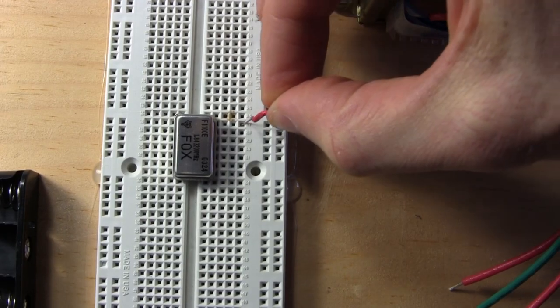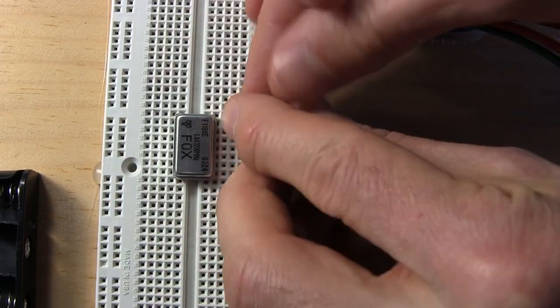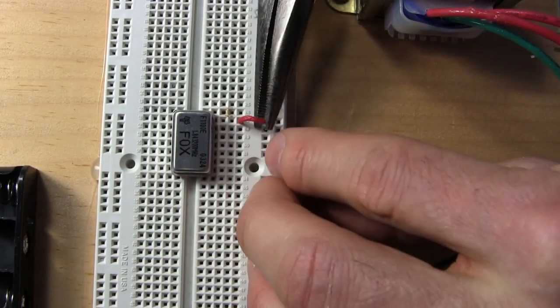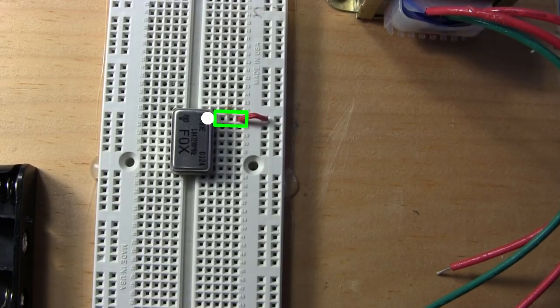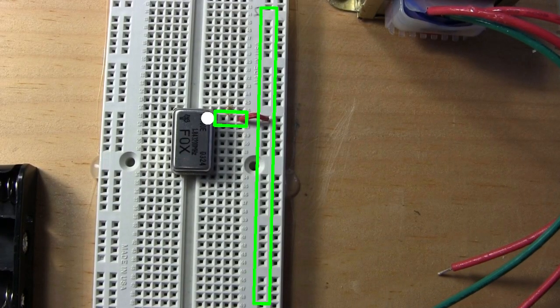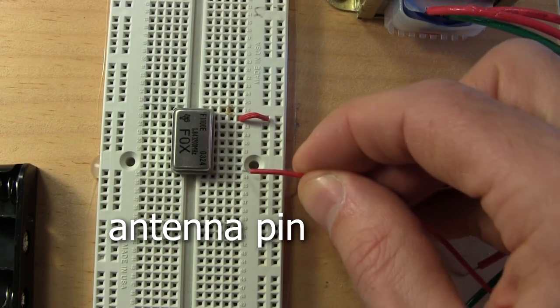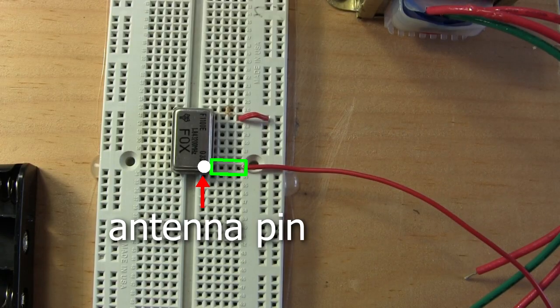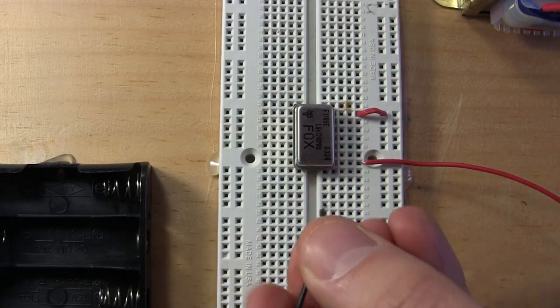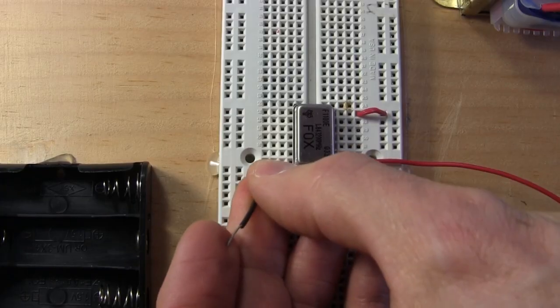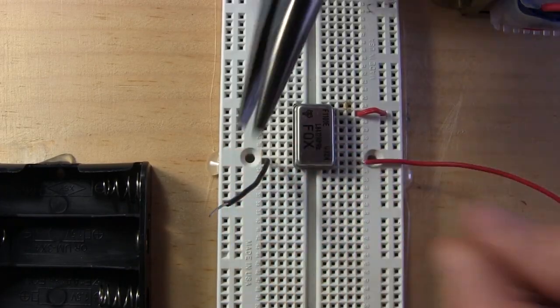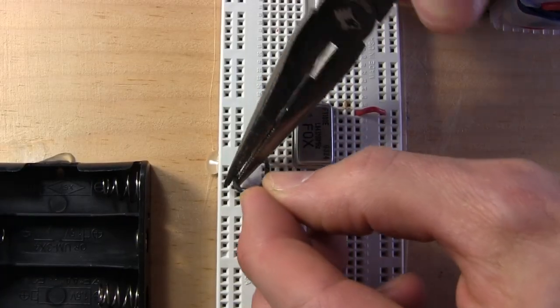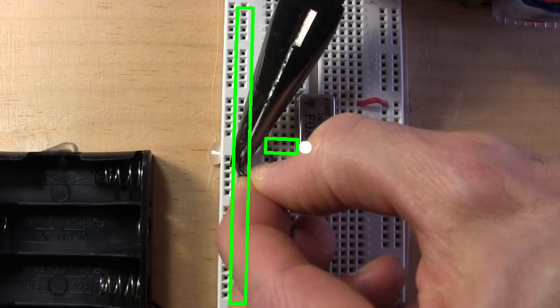Now take a wire and plug one end into this hole. I'm using a red wire because ultimately that one will go to the positive of the battery, and red usually means positive. Plug the other end into this hole. That connects this pin and this row to this entire row of holes. Take another wire and plug one end into this hole. That row goes to the antenna pin or the radio output pin. Plug one end of another wire into this hole. I'm using black because that pin is for the earth ground and the negative of the battery. Black usually means negative. And plug the other end here. That connects this pin and this row to this entire row of holes.